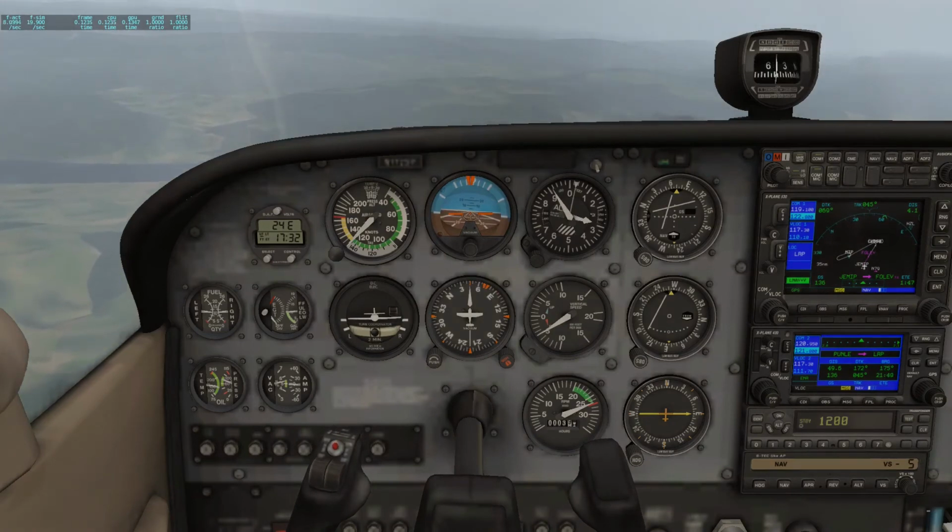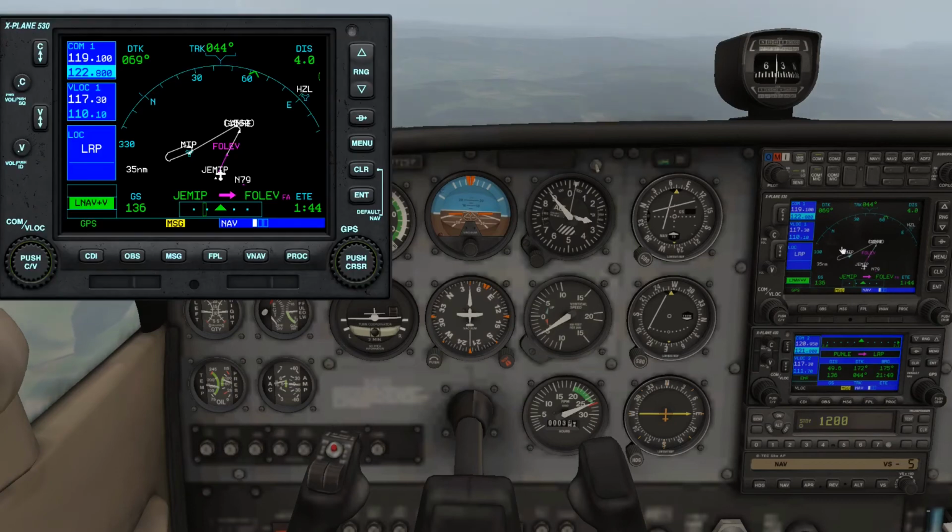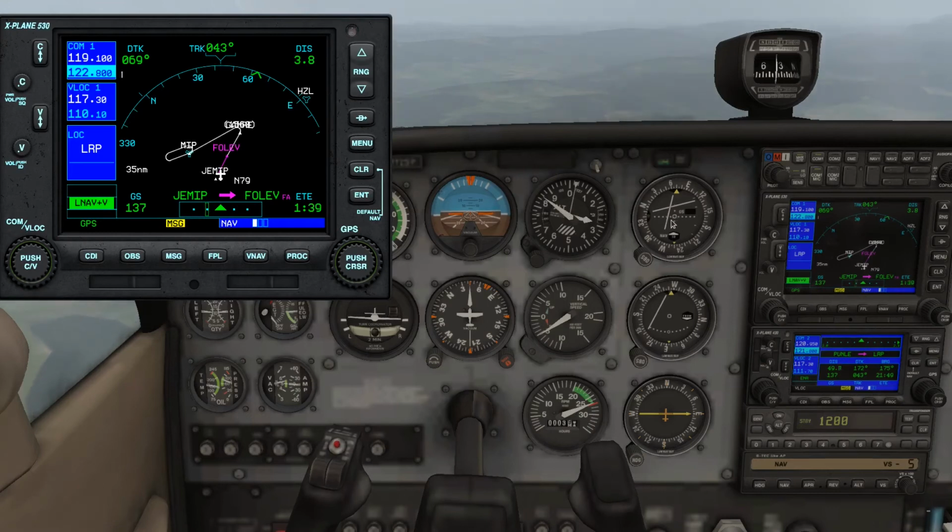You'll notice if I bring up my Garmin, I'll go ahead and full screen it here for a second. See how it says LNAV plus V. So remember, we talked about that advisory glide slope, and that's exactly what I have here on my CDI.